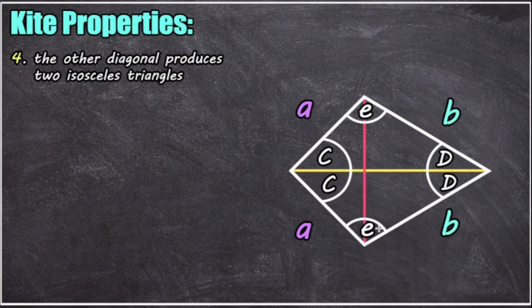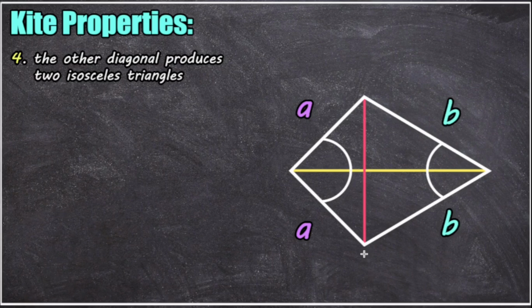So we've added the diagonal, but things are a little bit crowded. So I'm going to clear most of these angles. Now the second diagonal, the red one, has indeed produced two triangles, one on the right and one on the left. Let's examine them both. The one on the right has two edges of length B and the base. And we know that a triangle that has two edges of the same length must be isosceles. So the triangle on the right is isosceles.